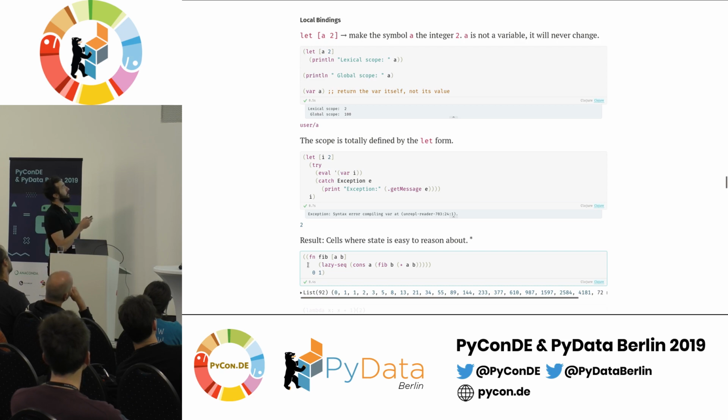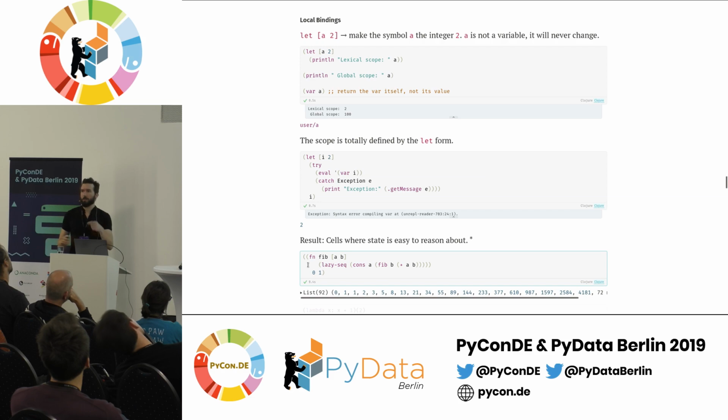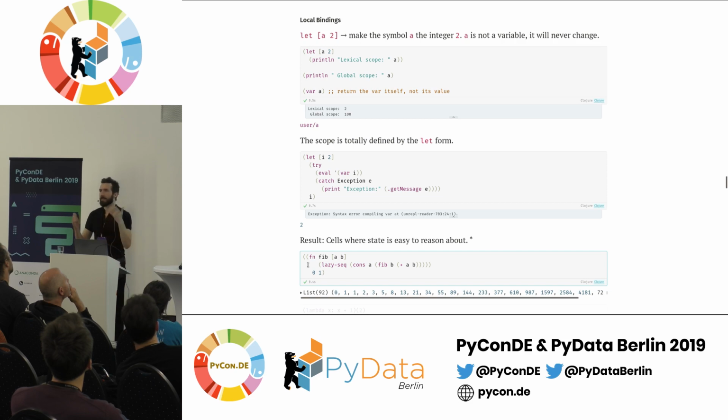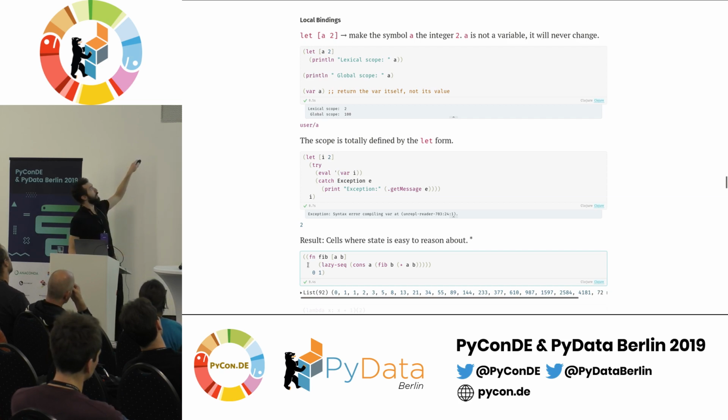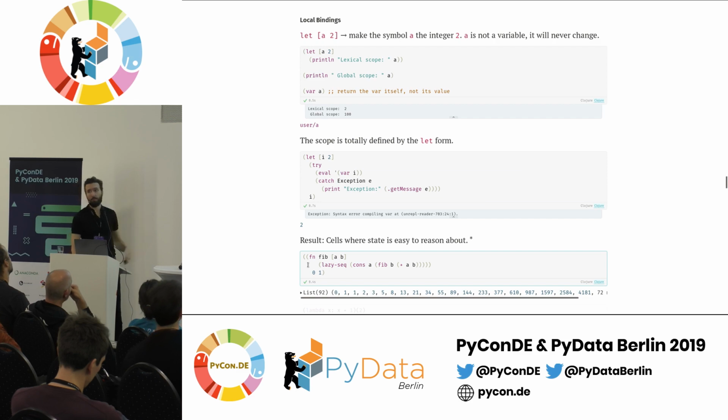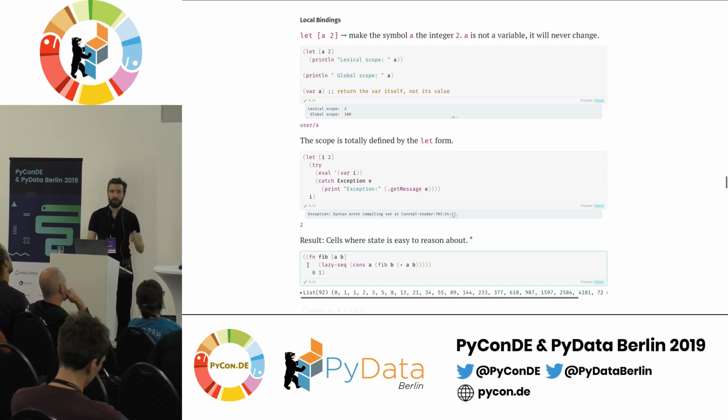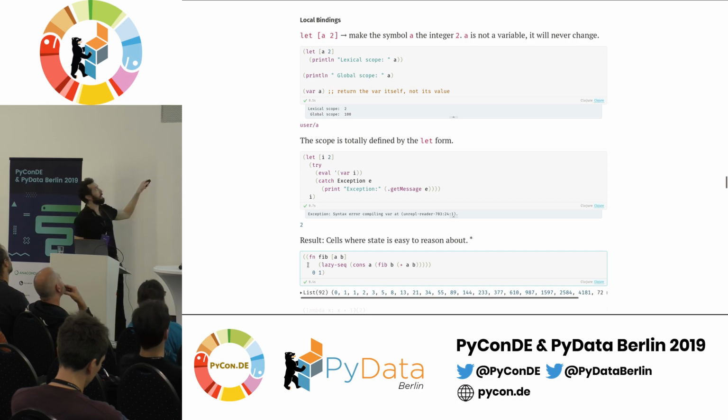In this case, in Clojure, we have a lexically scoped let a 2, which means make the symbol a the integer 2. Don't assign it or whatever, actually make it that thing. A will never change. A is going to remain 2 for as long as that let is in memory. So it's actually not even a variable. And so we're going to always try to keep our scope local like we would in Clojure. For example, let statements don't actually even return anything in memory like def statements in Clojure. It doesn't even put anything in global namespace. This is the evidence of that.